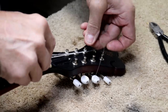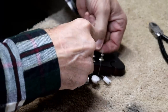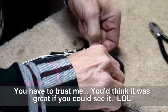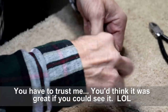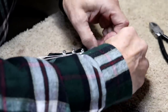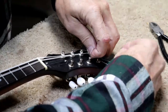But lately, I've just been doing it by eye, and I'll just show you, because I haven't shown this particular technique on camera, I don't think. But I just basically pull it up to the point where it's tight, but yet there's a loop back over to this side. In other words, I've got it pulled up tight to the opposite side, if you will. And then I just go back under the string on the inside of the peg head there, which is hard to show on camera here without blocking your view.